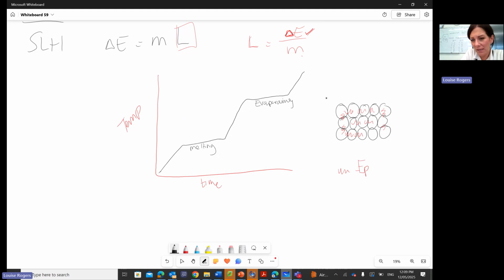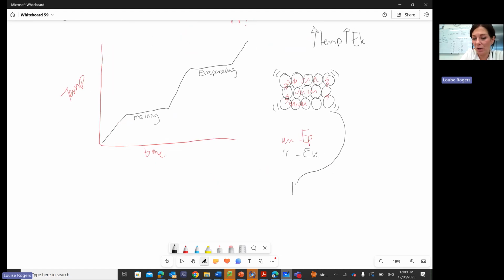And then around the outside, we're going to draw these little vibration marks. These little vibration marks are the kinetic energy that they have, so that's what they're moving. If I increase the temperature, what's going to happen is I'm increasing the kinetic energy. Now this here is a solid, and everything has its own internal energy.